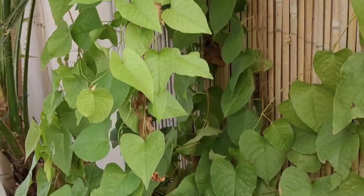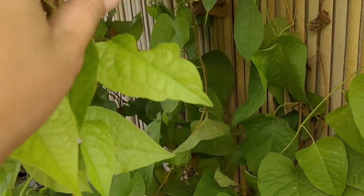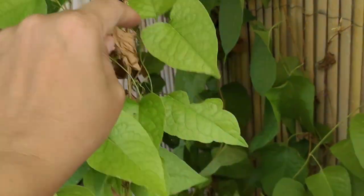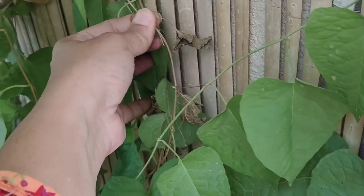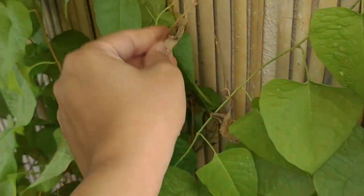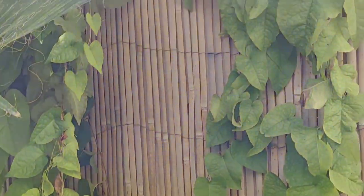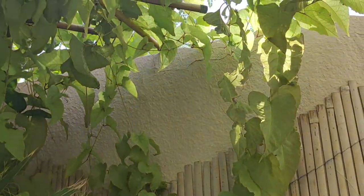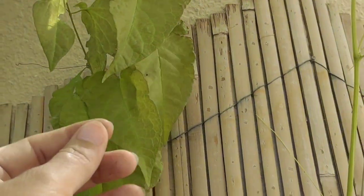Okay, now I will show you something which I did by mistake here. I was cleaning this climber, this Mexican climber here. I was trying to take off these dead leaves and dead branches. When I pulled the branch, by mistake I chopped off one fresh branch here with these leaves, and I was really sad for that.